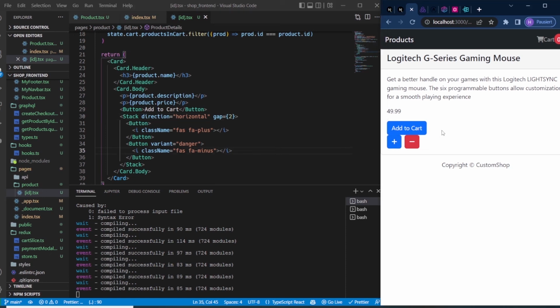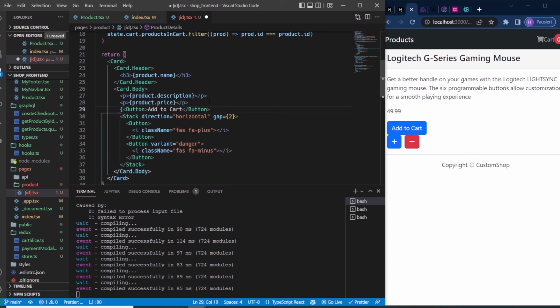And now let's work on conditional rendering. Whenever this product has not been added to the cart, we want to display this Add to cart button. And whenever there's already one product of this type in the cart, then we only want to display these two buttons. So how we can achieve this is by putting a curly bracket in front of this button thing here.